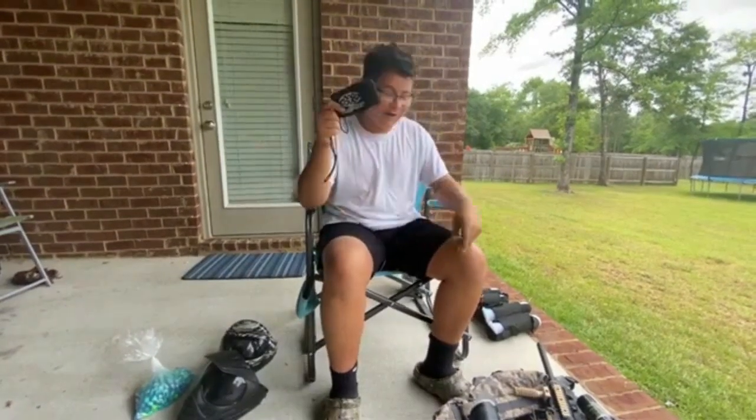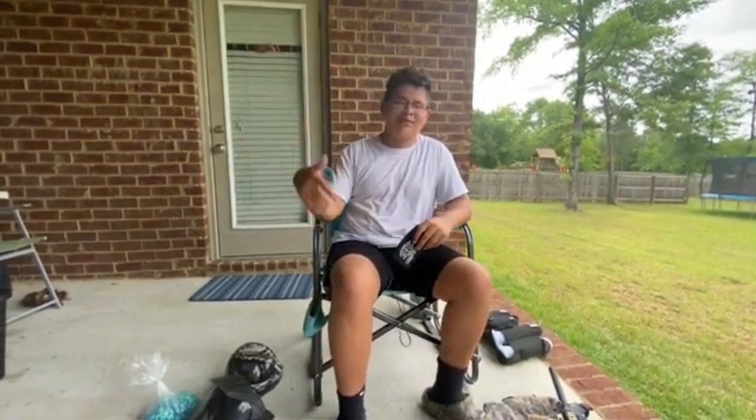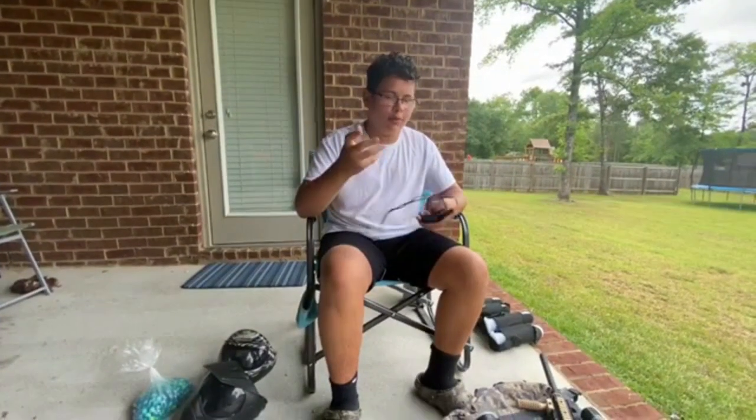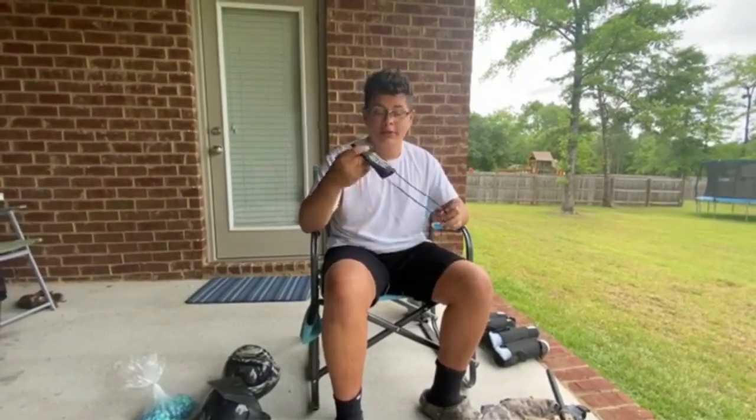We got an Empire barrel cover. Most fields make you have these on your guns. Like they have nets, you gotta have them outside of the nets, and then you take them off. And they usually have bins. If you don't want to put them in your bins, most of them let you just put it in your pocket. You can carry it, but if you lose it, it is your fault.